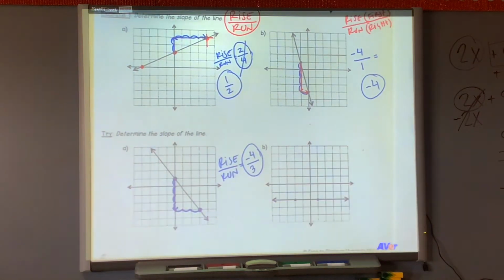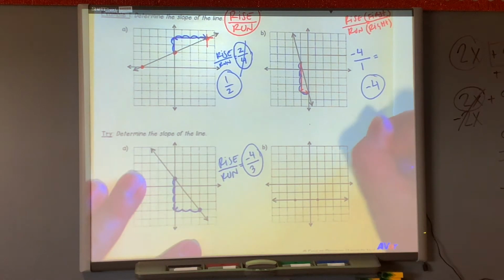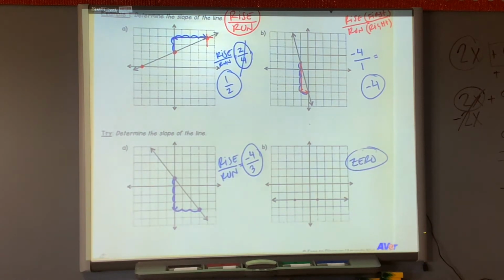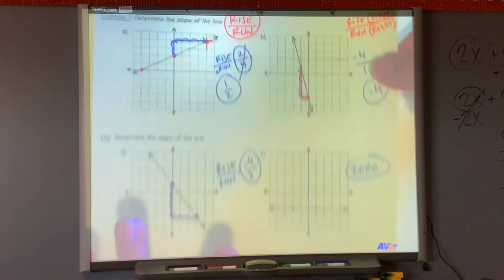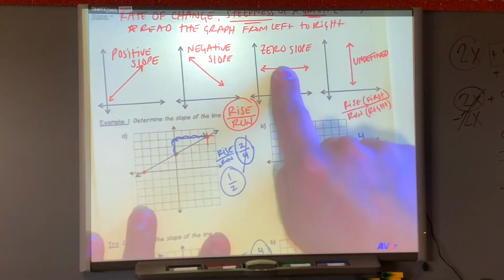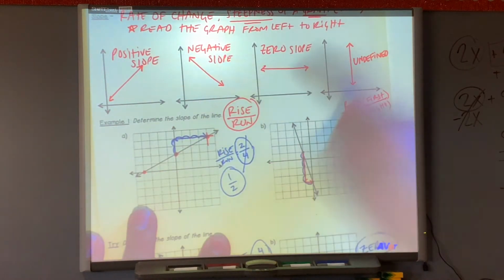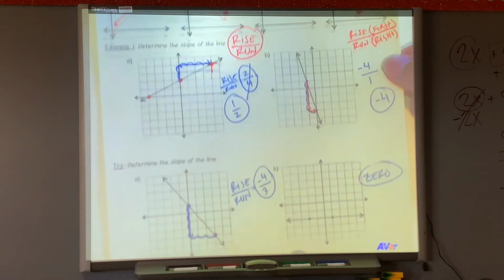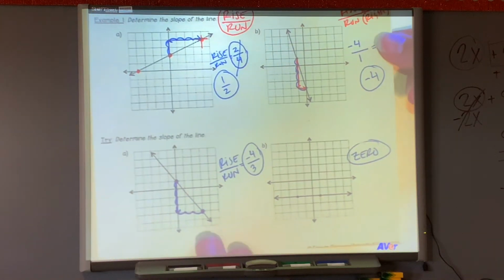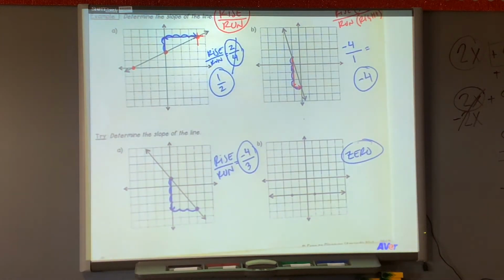You might notice that this one looks a little funky. It doesn't really go up, it doesn't really go down. That is because this slope right here is a 0 slope. You can actually put the number 0. I'm just gonna put the actual word 0 so you don't get it confused with an O. I could have looked at my little key up here and noticed that this was a 0 slope. It is flat. It does not go up or down. It's in the middle. It is 0. If you wanted to actually calculate it, they still gave you 2 dots.